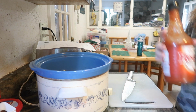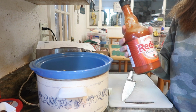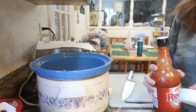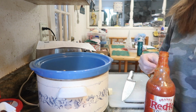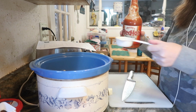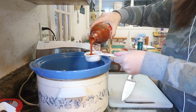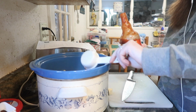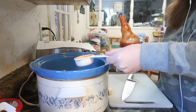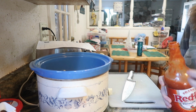And now for the Kickin' part, I am going to add some Frank's RedHot sauce. Now, this is totally spicy, and I'm going to add 1/4 cup, but it's 1/4 cup for a big whole thing. So I'm really hoping that it's not going to be too overpowering by any means, but I'll let you know, right?